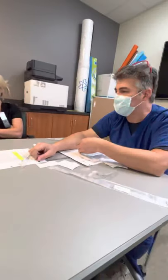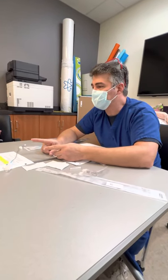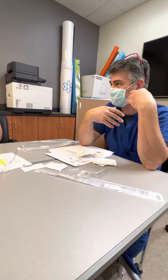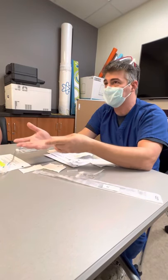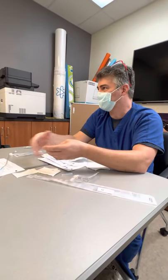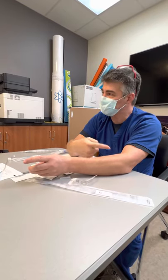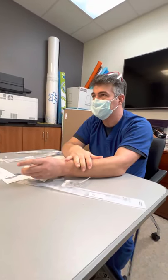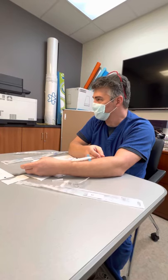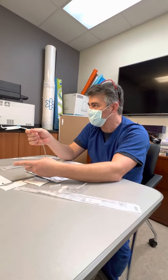If they have two needles and you had a choice, the venous side is where you'd want to administer. The arterial side — it's a misnomer — is actually the pull side, the red side, where blood is pulled to the machine. The blue side is the return side, the venous side. The return side is the best place to administer anything. If you push through the red side you're pushing against the flow. They may be pointed either direction — the arterial needle is pointed toward the extremity, and the venous needle is the one going back in.